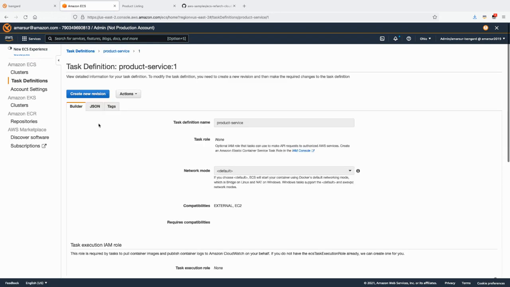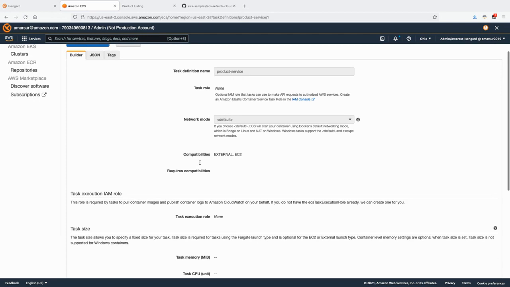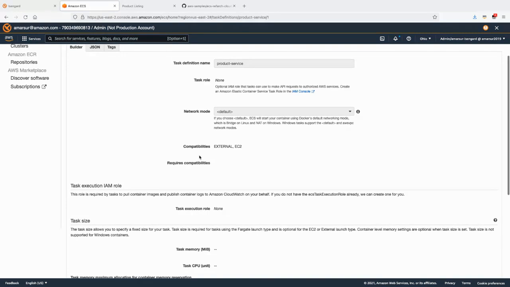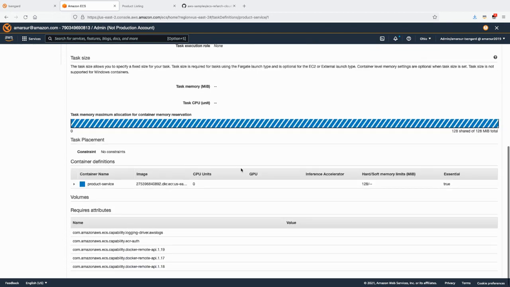This is a task definition for it, and then you can do a multitude of different configurations over here, like task definition name, what the different network mode types are, and the compatibilities as part of it, because this is showing compatibility as EC2. Because this is using EC2 instances, I'm not using Fargate at the moment for demo purposes, but if you want to use Fargate, it will show Fargate over here.